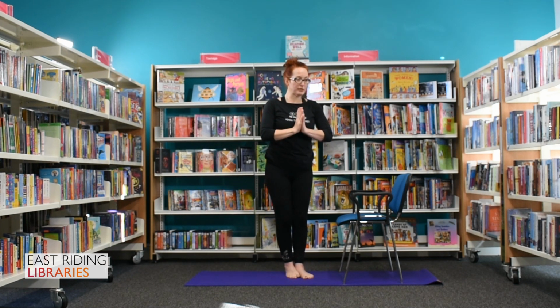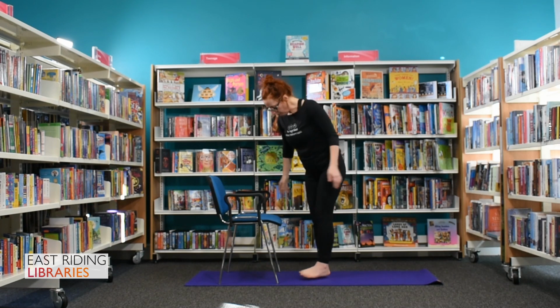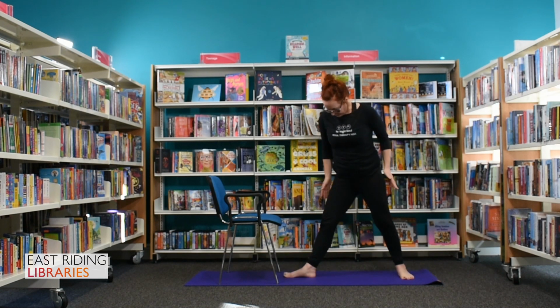So we're going to do that on the opposite side. I'm going to move the chair just so that I don't have my back towards you. So remember our foot placement, foot going that way, foot going this way.